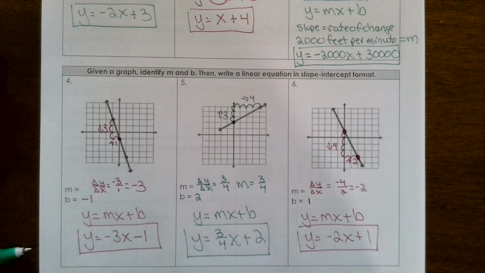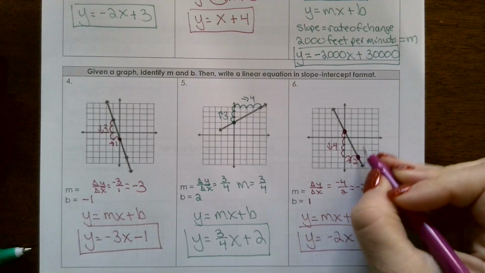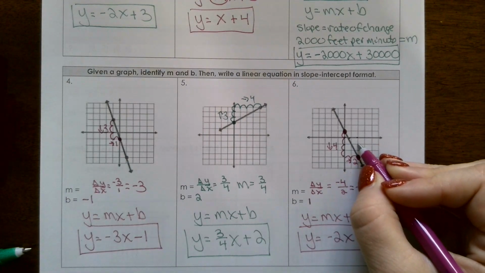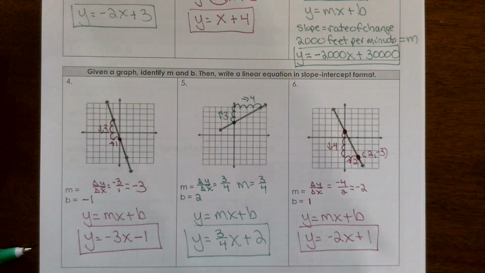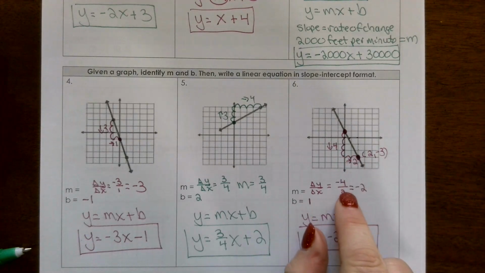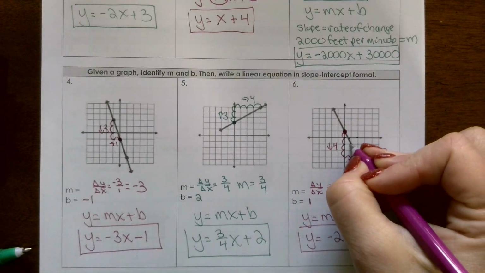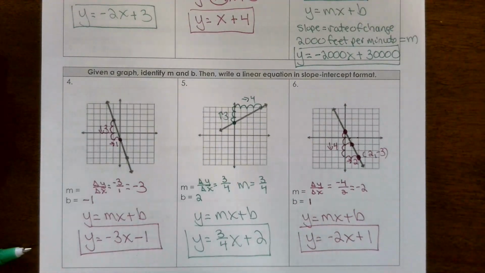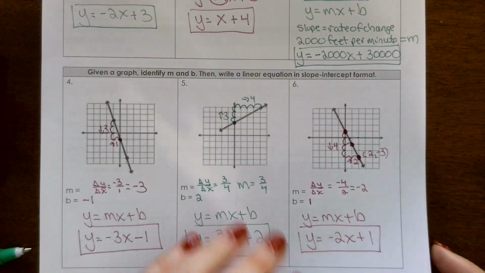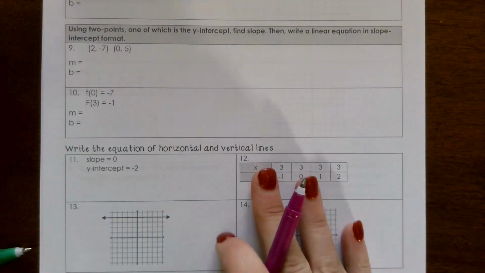So hopefully you came up with a similar equation. I found my y-intercept here at 1. I found the second point at 1, 2, negative 1, 2, 3. So my second point was at (2, -3). And calculating my slope, I went down 4, which is a negative 4, to the right 2, a positive 2, and my slope ended up being negative 2. I could have also found this point right here, and I would have gone down 2 to the right 1. Again, negative 2. So y equals negative 2x plus 1. Let's move on to page 26 and continue this journey.